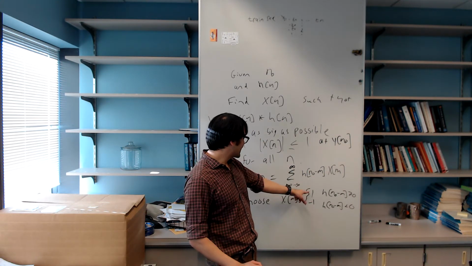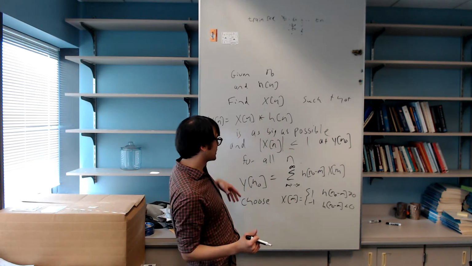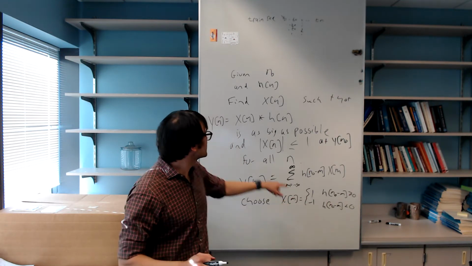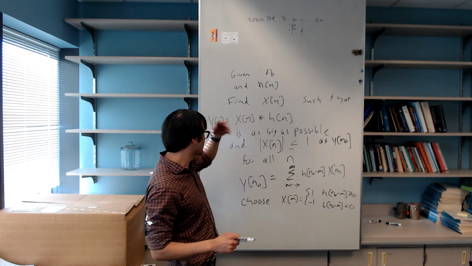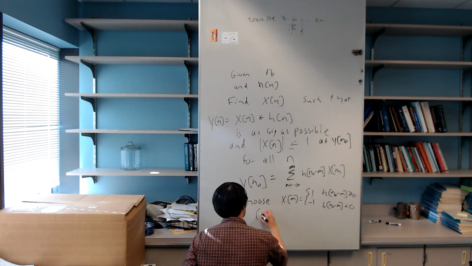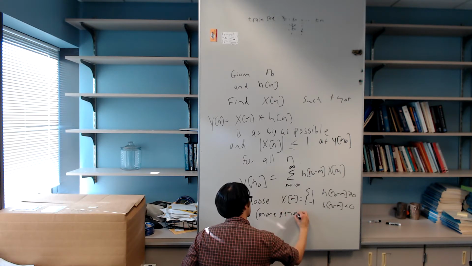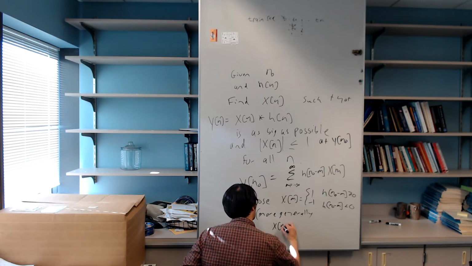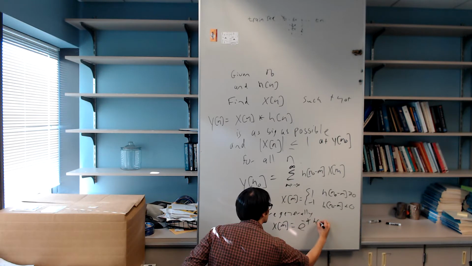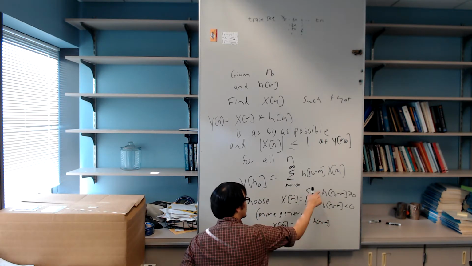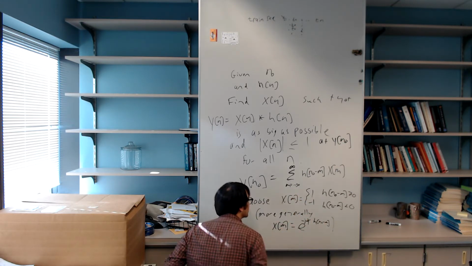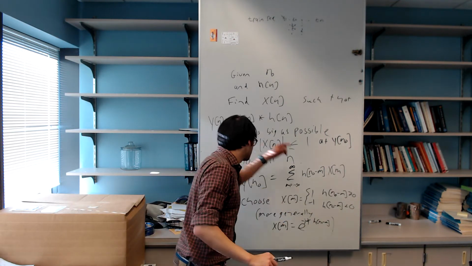But this thing definitely has x of m with magnitude less than 1. This is assuming that h is a real signal. If h were a complex signal, then what we would really do, more generally, is have x of m equal to e to the negative phase of h of n0 minus m. This is the more general case of this exact thing. So this will work for general complex signals.